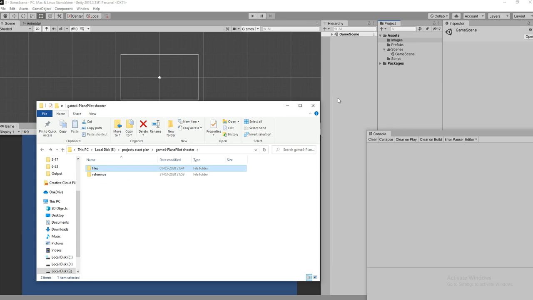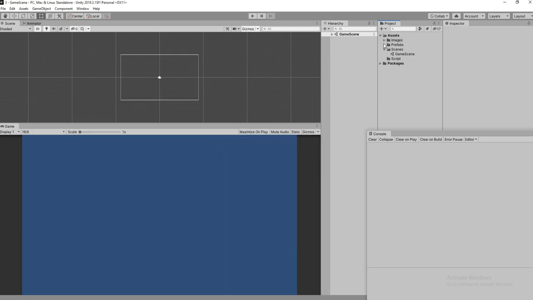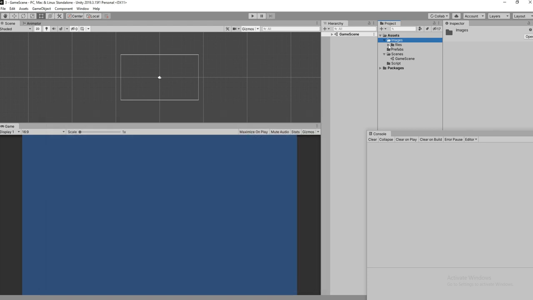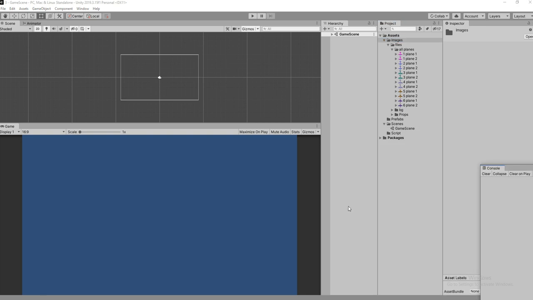Okay, import that. So once you've done the import, you will be able to see all the files which have been sorted in the images folder under file sections: bg, props, everything. So that's it. In the next video we'll see how to set up the camera and game control system.